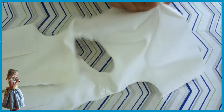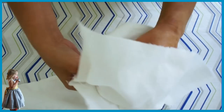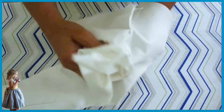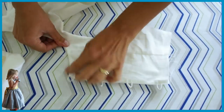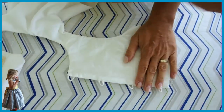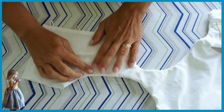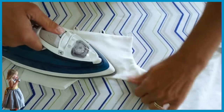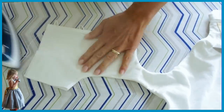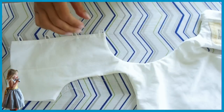Iron it really well, all understitched. Now I can pull through the back: go with my fingers to the front shoulder, grab one corner of the back and pull it through, and do the same on the other side. Now I just need to do my ironing from the wrong side, the lining side. This takes quite a long time. I cannot believe that some people would finish an item without pressing — you need to press all the time in between, and that will give you such good results. Get out your iron; it really is absolutely vital.